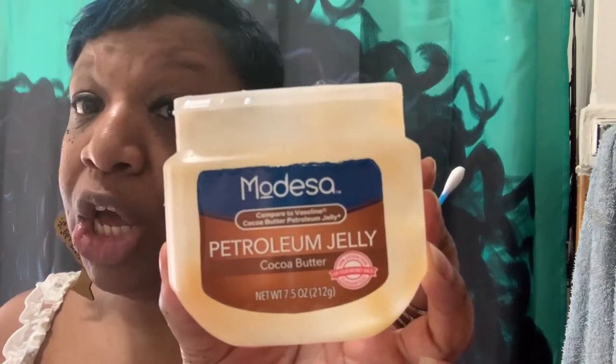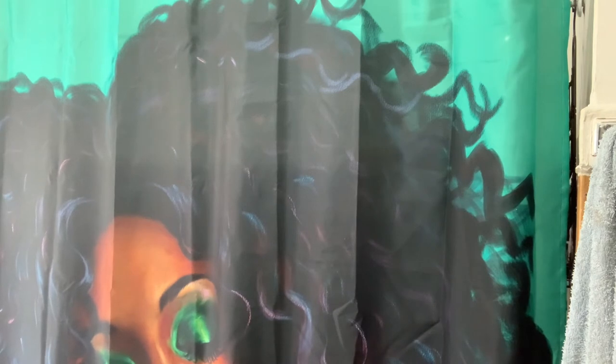Now, after you do that, over here, you got to go and you got to clean this up, right? So you just take some petroleum jelly, cocoa butter is the best Vaseline, and you just clean around this part, okay? And I'm gonna do that, but it's still not on here right. All right, sorry. I had to go and adjust it. And it's hard to see in this phone.